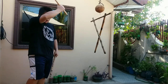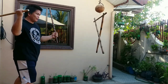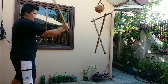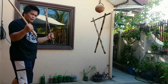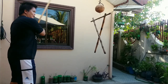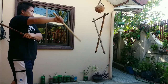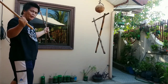Okay, so starting with the open arms position, we have to do 4 strikes. 1, 2, 3, and 4. It's back to open and do it twice. 1, 2, 3, and 4. Then next we have downwards, then we go upwards. 1, 2, 3, and 4. Do it twice. 1, 2, 3. Now, 4 is not going to open.